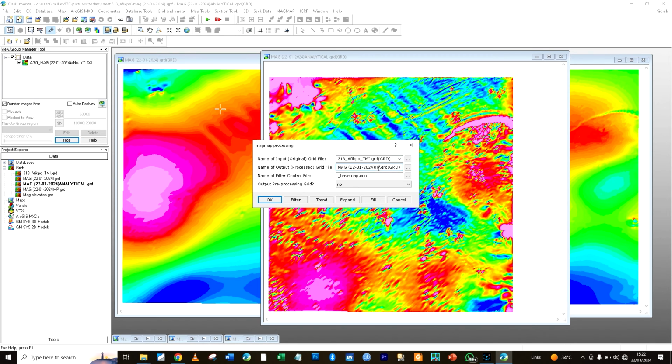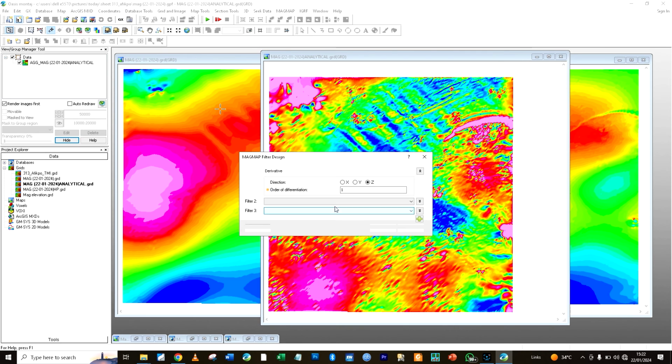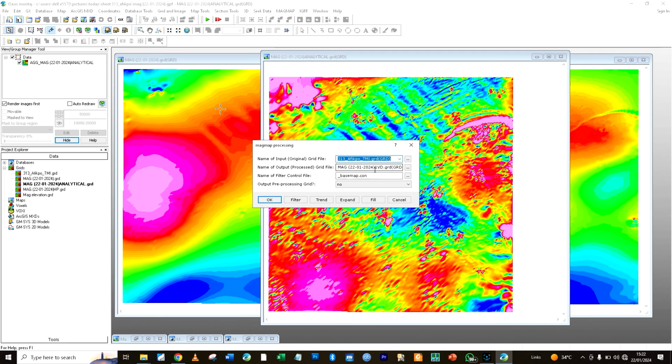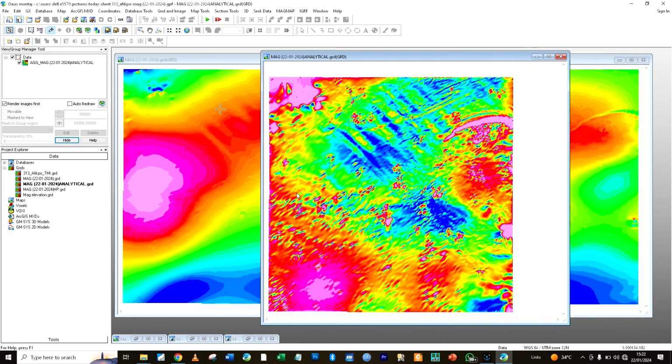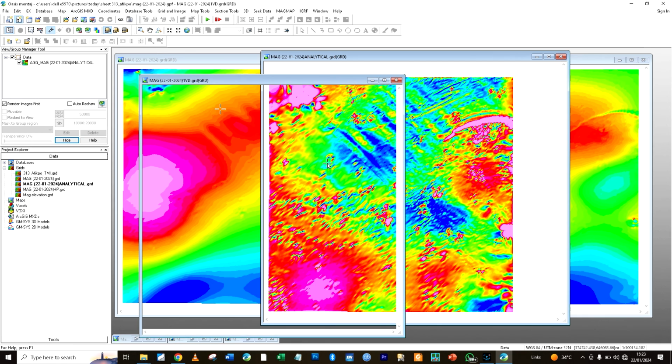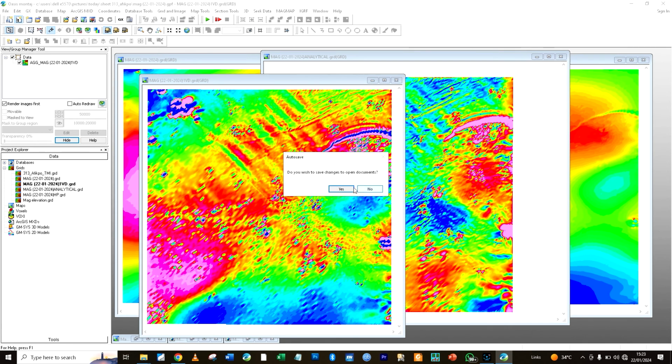Let's name it vertical derivative, that's vd, 1 vd, that's first order, because remember we left it at the first order, 1. Okay, so you can have your vertical derivative map this way. This is a vertical derivative map.